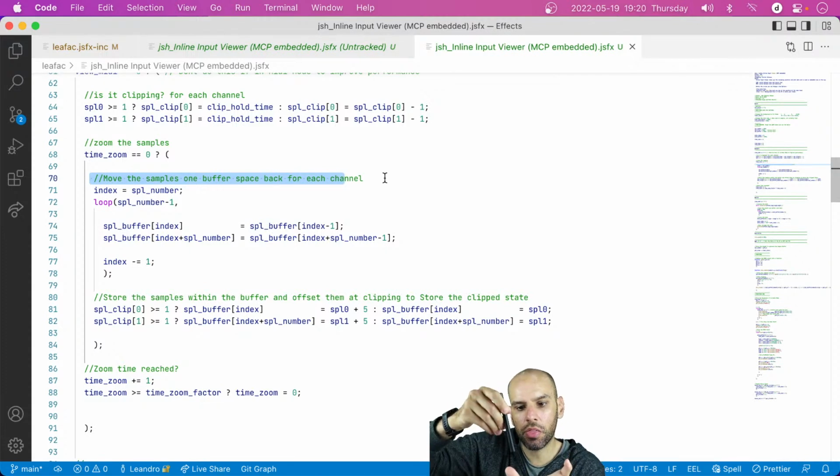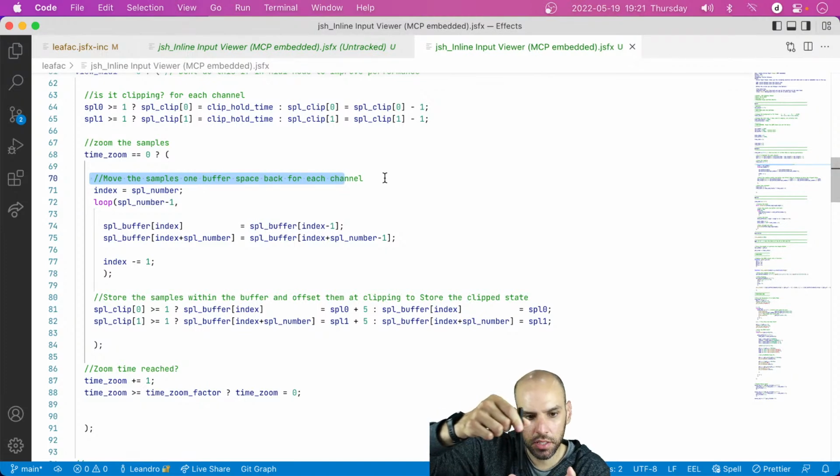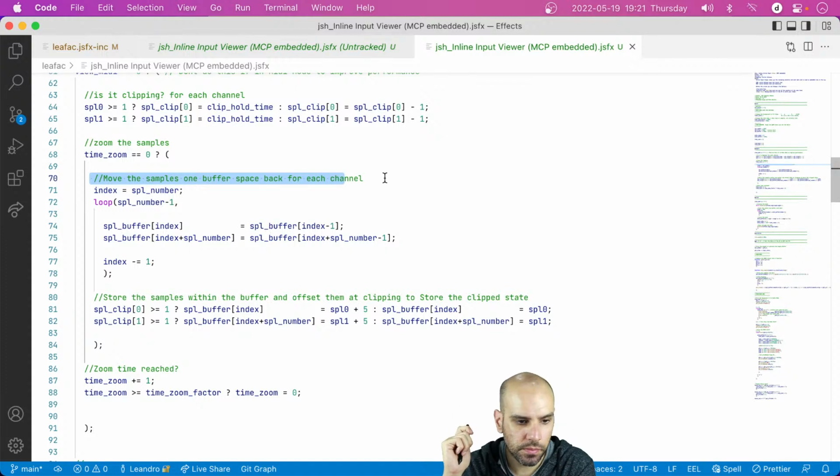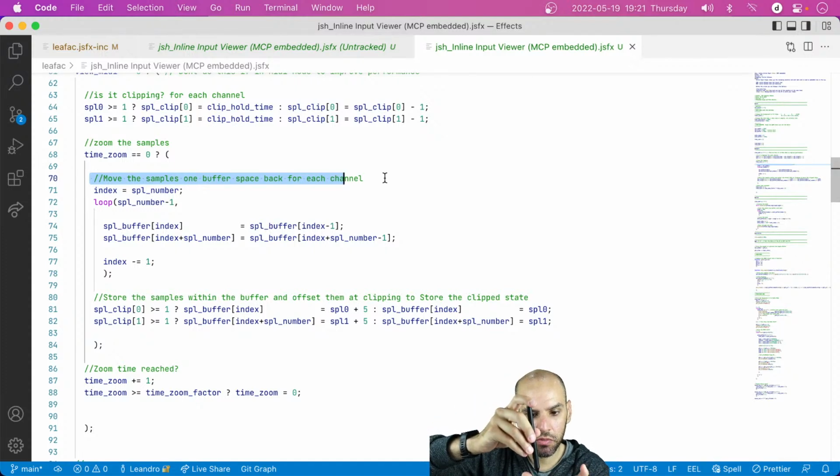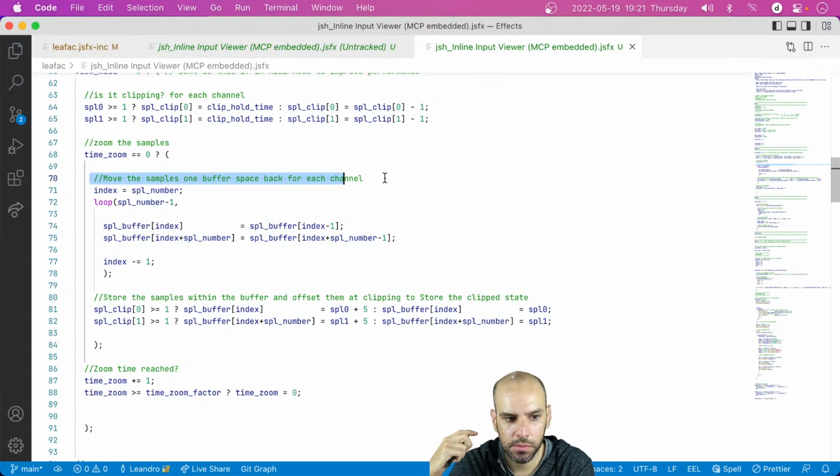We have just this pointer that moves forward, ramps back, and the pointer is like the base address of the circular buffer. But another way of doing a circular buffer is every time that you want to advance the circular buffer by one element, you copy all the elements and you shift them forward.